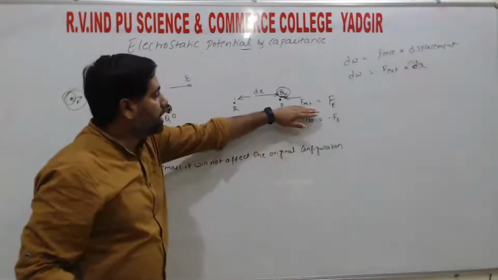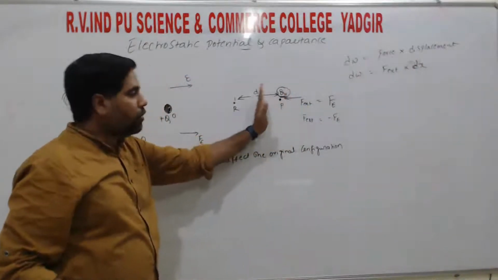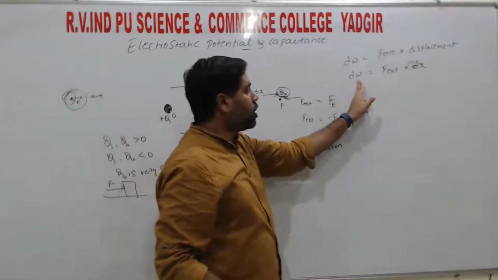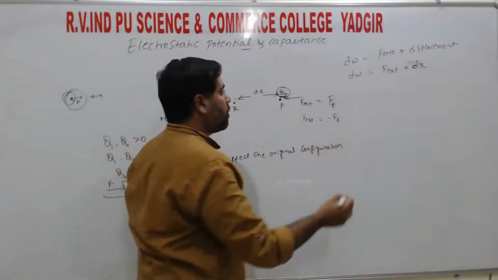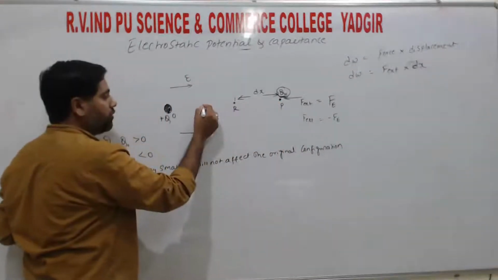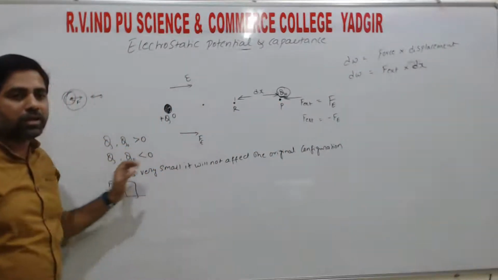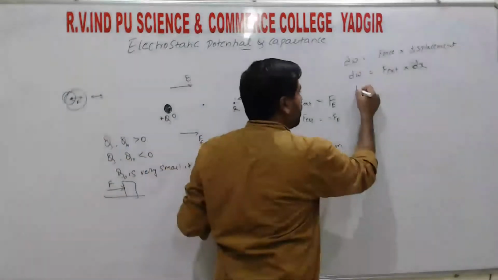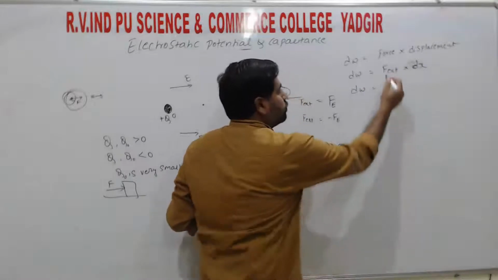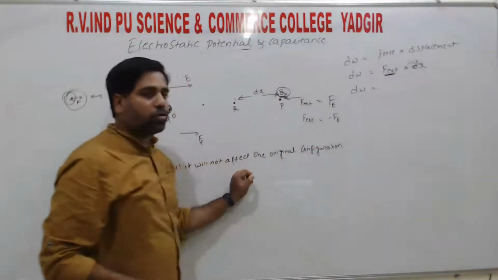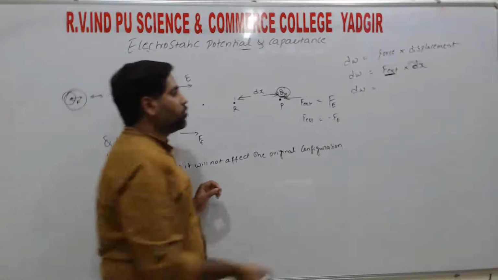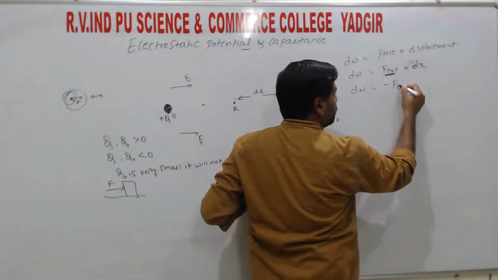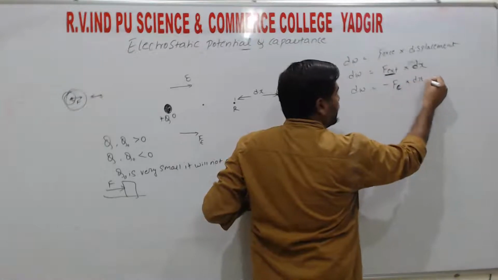So by applying this force we are moving the charge from P to Q, so it displaces by the value dx. So we get the small displacement. So we need the work done to bring this point to somewhere here, right? So that gives what? The total work done, right? So for the total work done or dW, we are replacing this external force by the electric field. So F external is equal to minus Fe into dx, right?